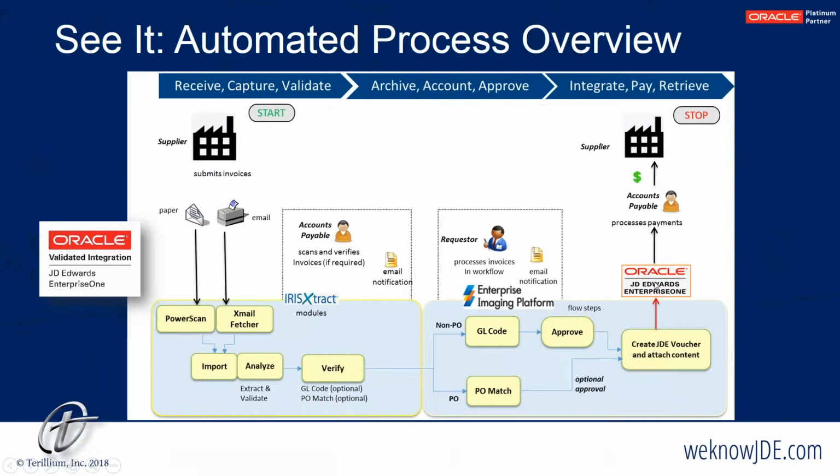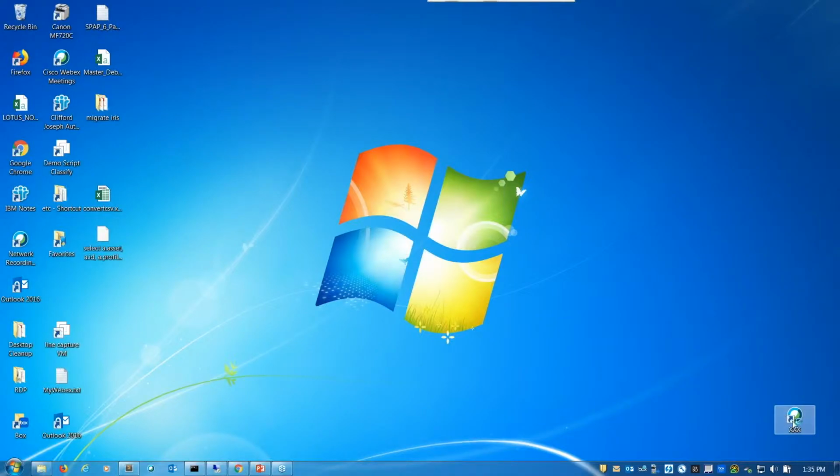But from that point on, honestly, once the invoice is created and been processed through our solution and it's sitting in JD Edwards, the process from that point on is mostly standard JD Edwards in terms of interfacing with general ledger and posting and scheduling payments and that sort of thing. So if I could, I'll just jump into a quick demo here.